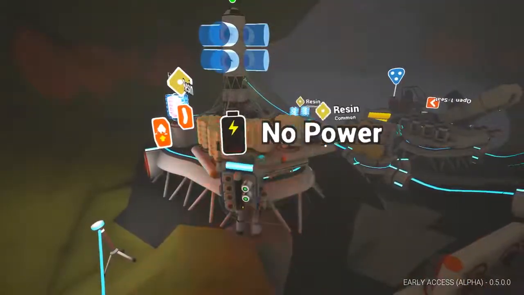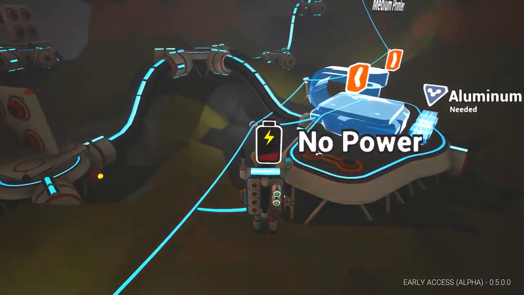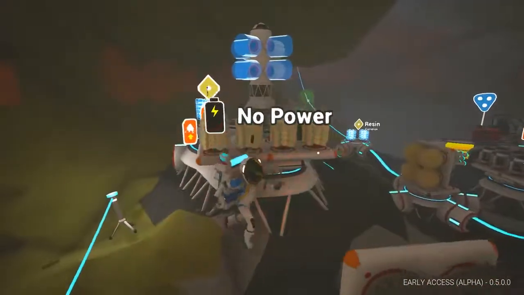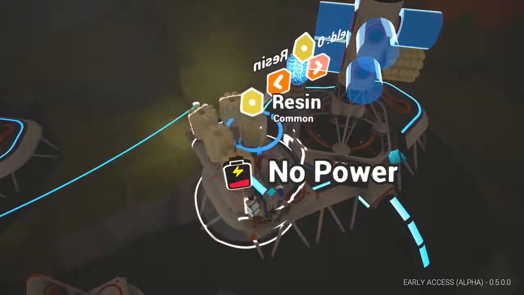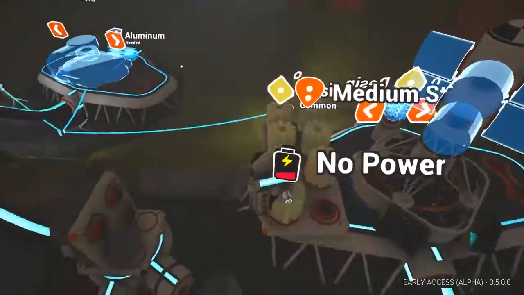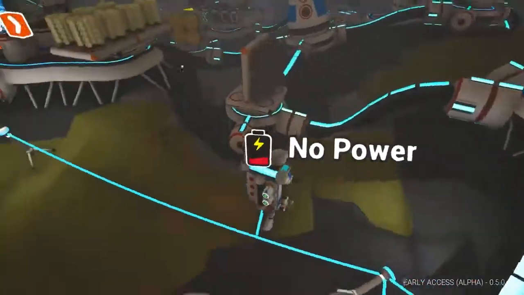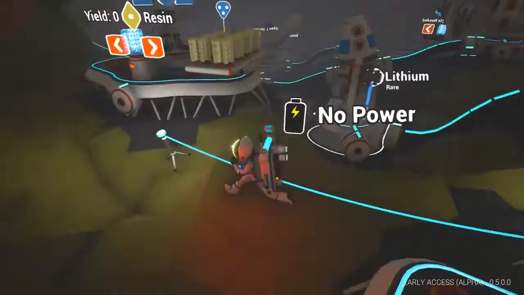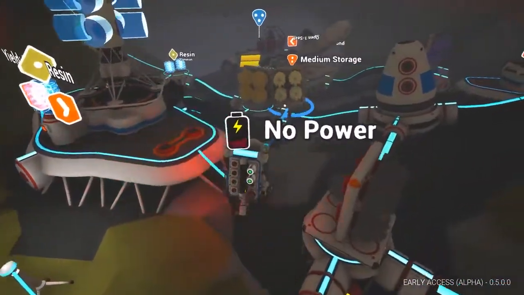We're gonna build... So we need to get the printer up. Then we'll build more, maybe one more solar array, and then of course the batteries. And we can build, I believe, let's see how much lithium we have. Where is the lithium? There it is. So we have, yeah, we have probably at least two batteries we can build there. Put that resin back.